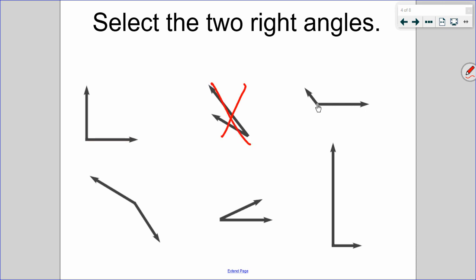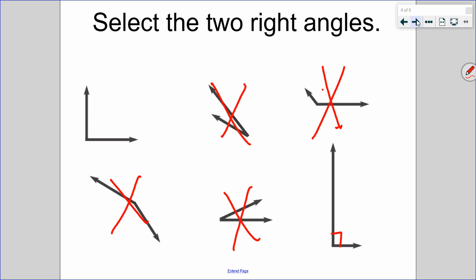What about this one? Right here. I think that's a little wider than the piece of paper, so I'm going to say no to that one as well. Oh, wow. That one is way too big. This one right here, I think that one's too small. Oh, let me look. That right there in the corner, my friends, looks like a right angle. I'll mark it with a square. Let me select. Oh, yeah, I got that one right.